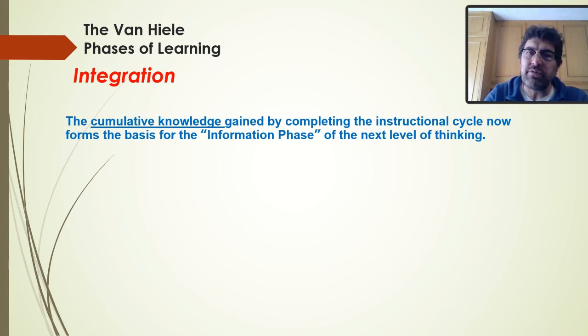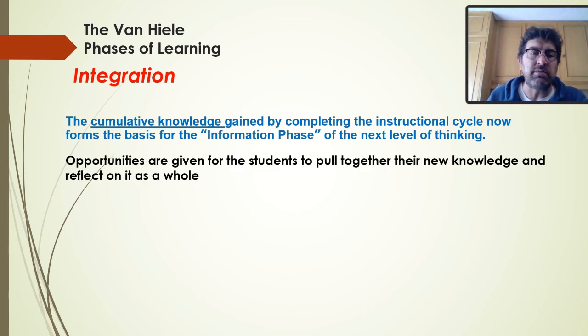Okay, so we've gone through level 1 or level 2 or level 3, and that whole process now forms the basis for the information seeking at the next level of reasoning. So integration also takes everything that happened at this particular level of reasoning, whether it be in algebra, trigonometry or geometry, and puts it together as a coherent whole of new knowledge that informs thinking when we learn about new concepts, when we reason at a new level of geometric reasoning.